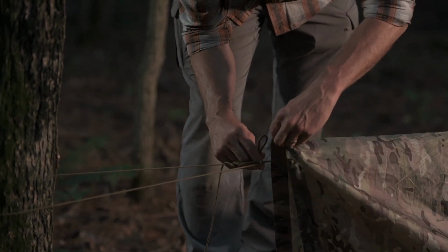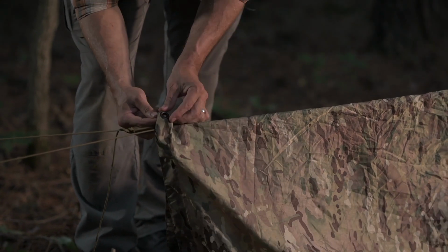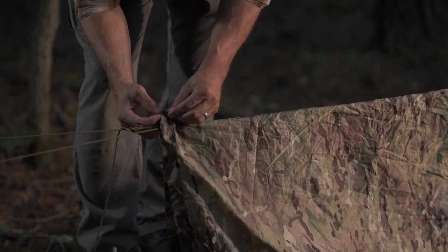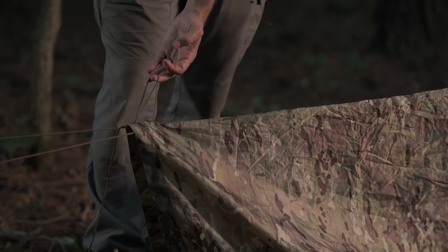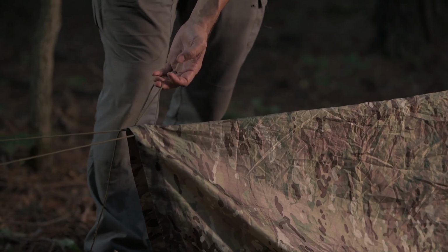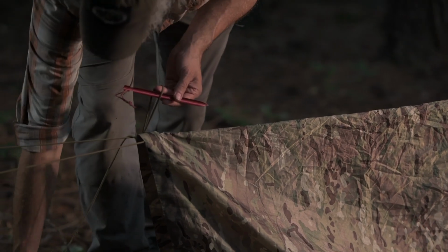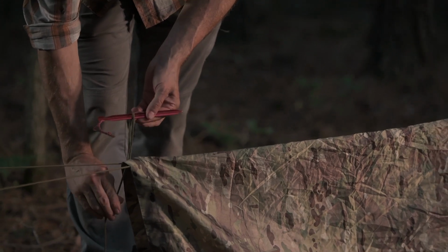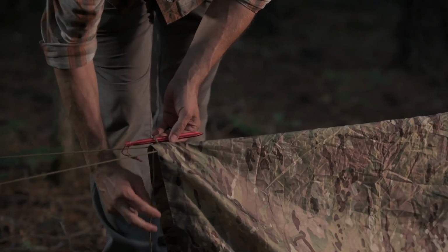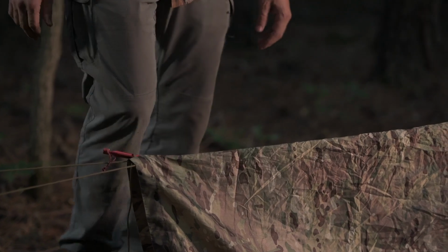Now this loop that was formed by that quick release is going to be incorporated into the shelter, because this first grommet, this middle grommet here, I'm going to place that bite right through that grommet. Then I'm going to take a second stake, go through that, and then this excess I'm going to pull down until that's tight and holds it and locks it in place.